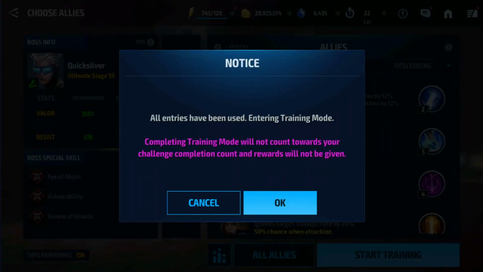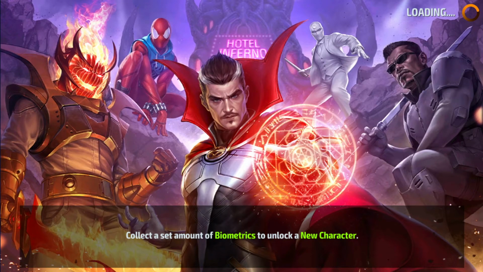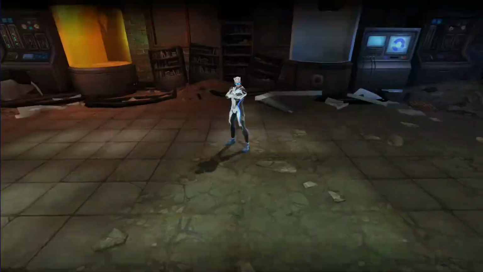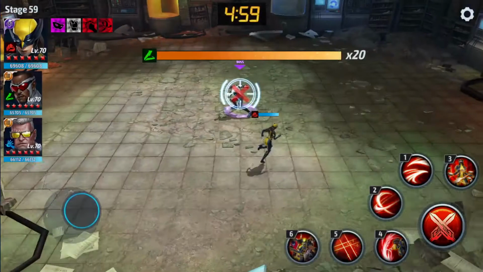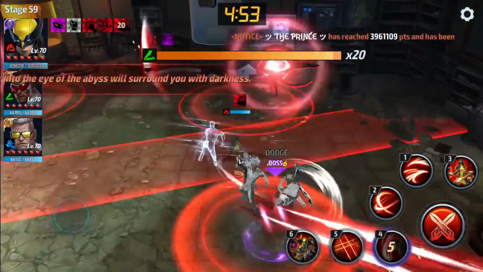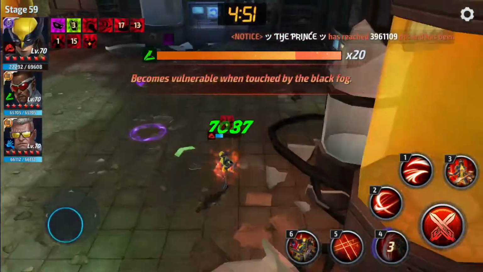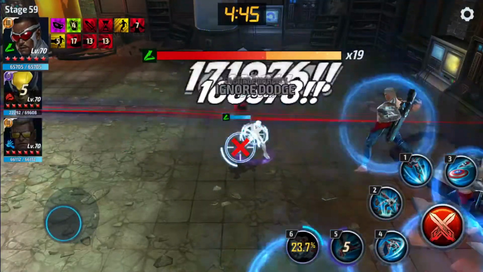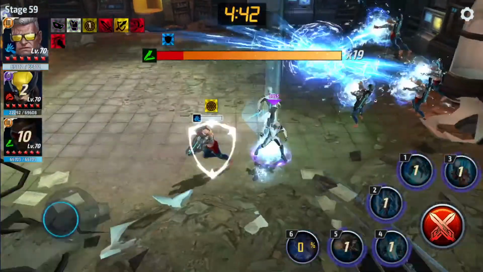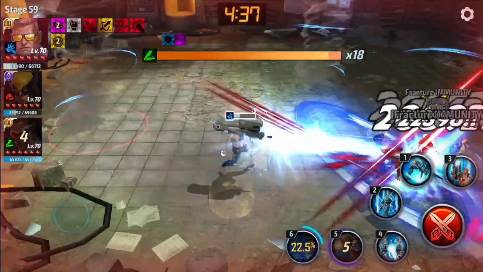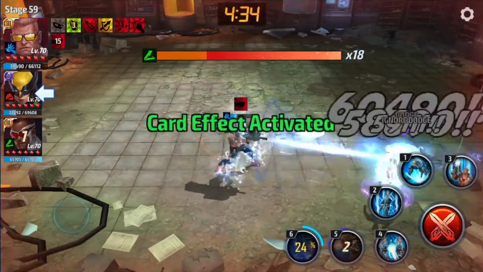Now I'm going to start this and you'll see that X23 is going to do yellow damage numbers, which means she has type advantage. Falcon is going to do white damage numbers because he's speed and Quicksilver is speed, so no type advantage or disadvantage. And Cable is going to do gray damage numbers, which means he has type disadvantage. Once I switch to Cable, you can see that he's doing gray damage numbers. The yellow numbers were from X23 helping out.